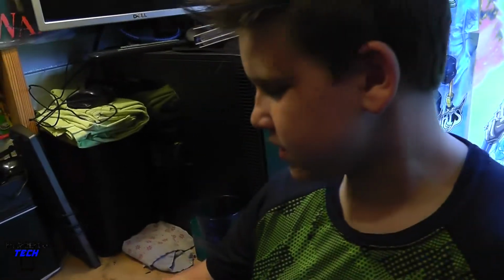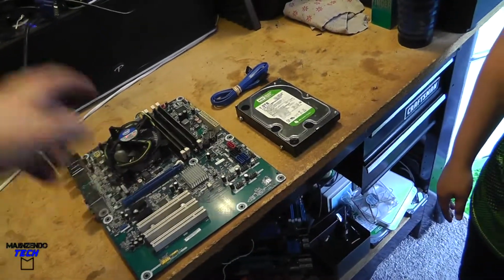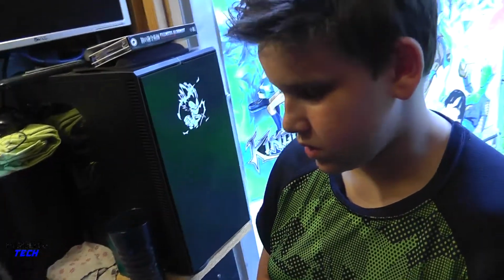So, are we redoing the thermal paste and stuff, or have you already pre-done that? I haven't made up my mind if we're keeping this cooler or not. Okay. If I'm able to make the one that's in your computer now fit on this board, then we'll probably end up putting that one back on. Okay.